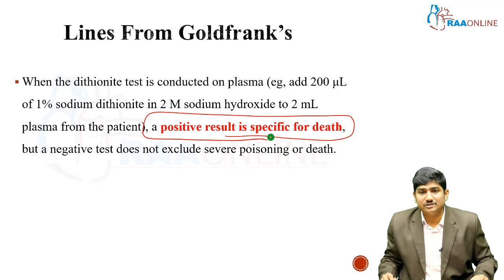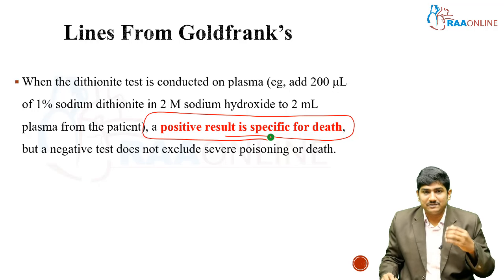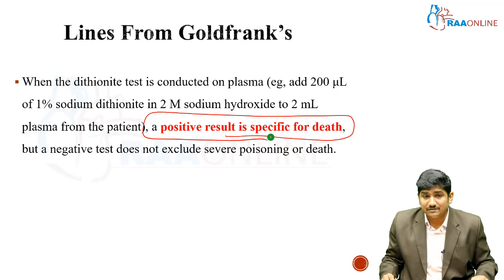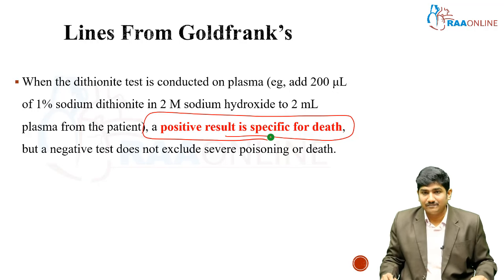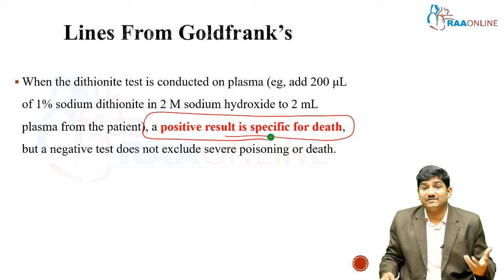I'm mentioning these lines because you need to understand the seriousness and severity of a person who has consumed Paraquat. There is no way you can save the patient if the SIPP is high. Even 5 to 10 ml is extremely fatal, understand that. But a negative test does not exclude severe poisoning or death. Very rarely do you find this kind of line in your textbook. A positive result is specific for death.